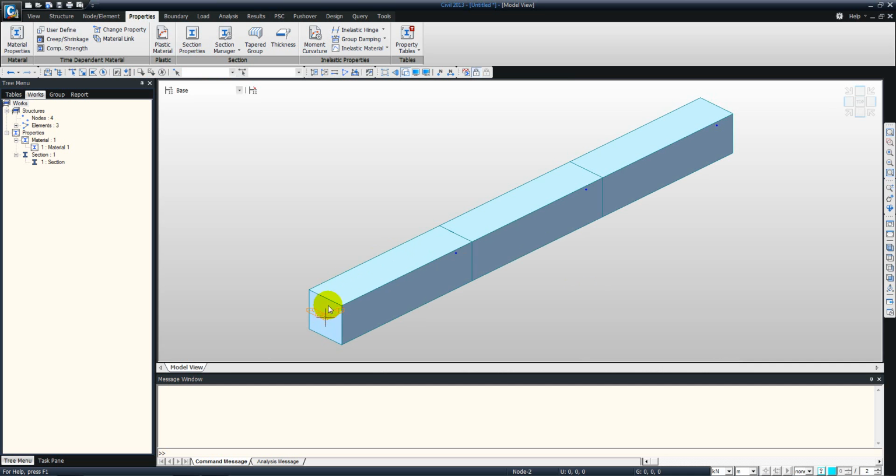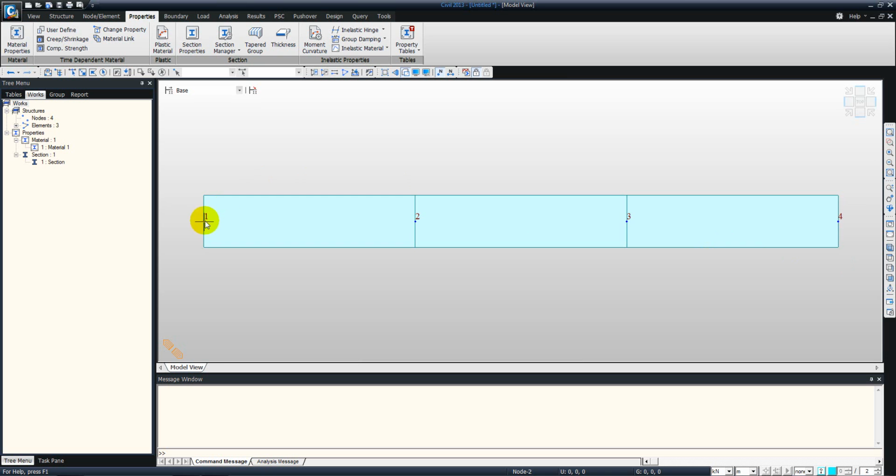Okay, so first of all, how to know which is point A and which is point C in the software just by looking at the model. For that we have a node numbering system. Every finite element software has got a numbering system by which it identifies the structure internally. So what we do is we turn on the node number. We click on this option, display node numbers, and you will see the numbers appear on the screen as 1, 2, 3, and 4. They are in the order of their creation. The one which was created first will be named as 1, and so on.